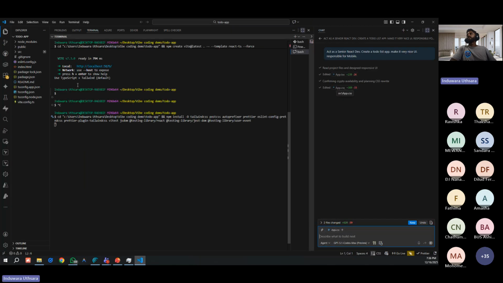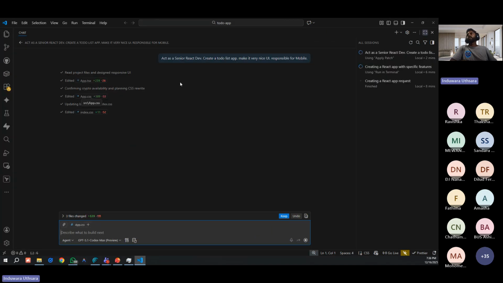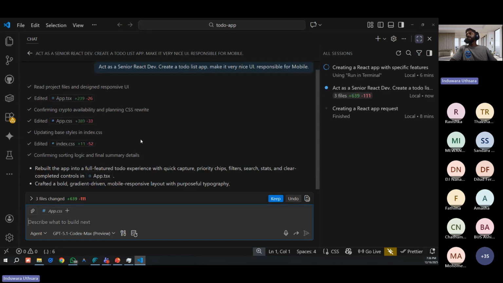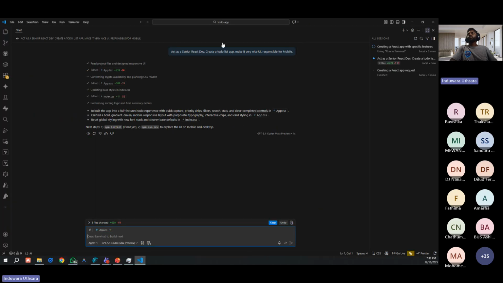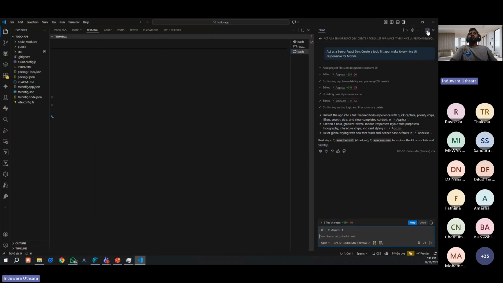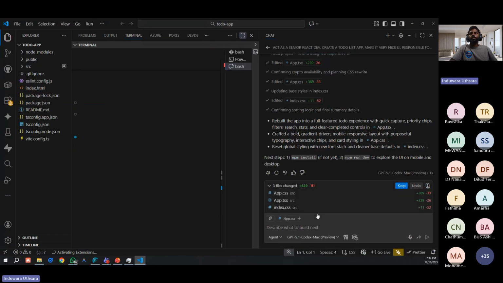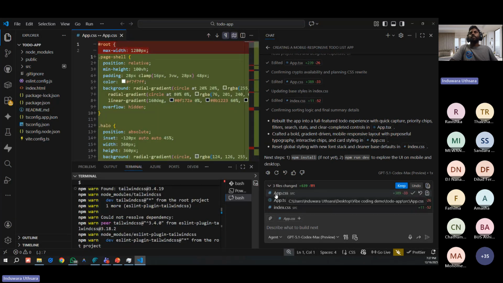And it edits CSS files, App.css file, index.css file. Now you can see in there 3 files changed: App.css, App.tsx, and index.css.